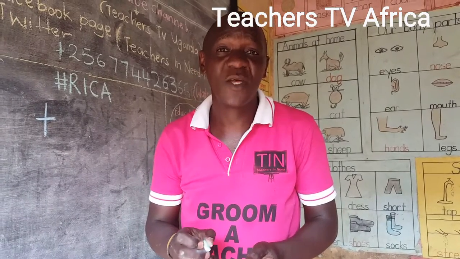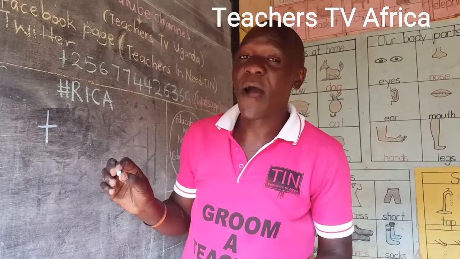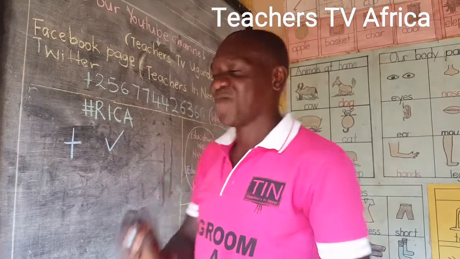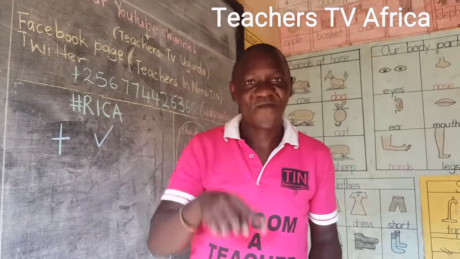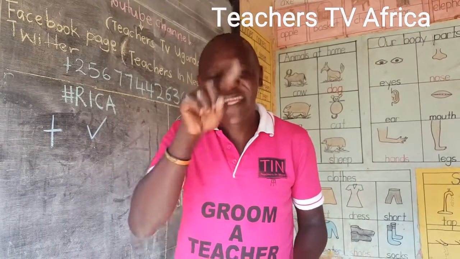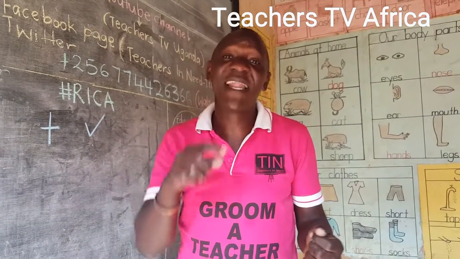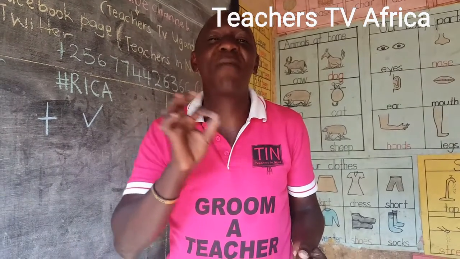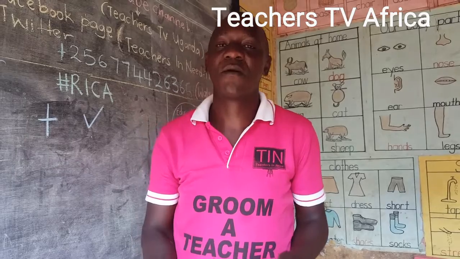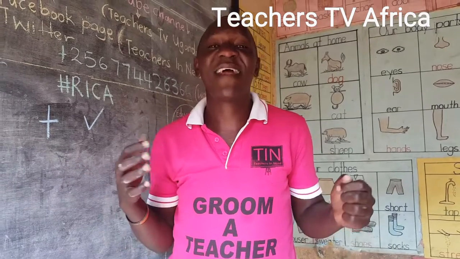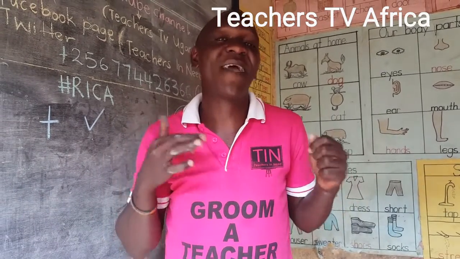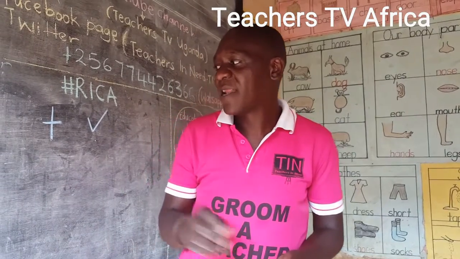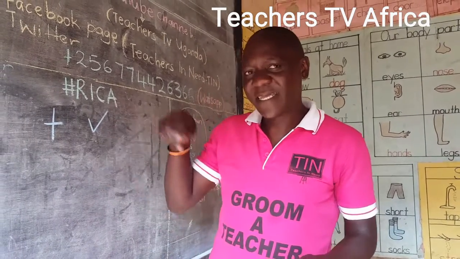And that's why, in our approach, sound T, our action is T for tick. Simply because they love the tick in their book. No child doesn't adore or admire or love the tick in their book. And the moment you are that teacher who endeavors to see that they get the tick, they will always love you. And sound T for tick.